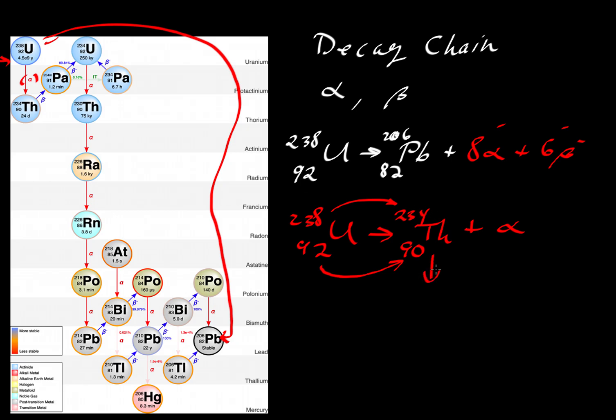Thorium-234 has a half-life of 24 days. And what it's going to do is that 234 with an atomic number of 90 is going to undergo radioactive decay into protactinium. And protactinium has also an atomic weight of 234, but it has an atomic number of 91. So the atomic weights here are the same. We're losing a beta particle, which really doesn't affect the total atomic weight very much, only by a trivial amount. But we have a neutron that's converted into a proton by the release of that beta particle.